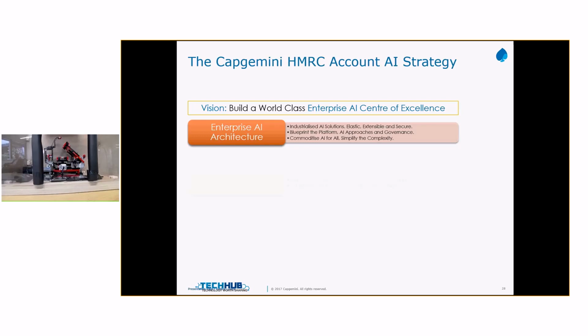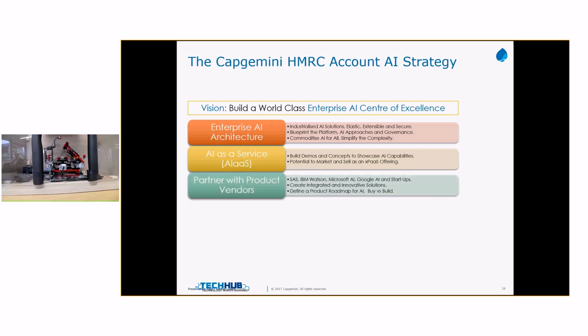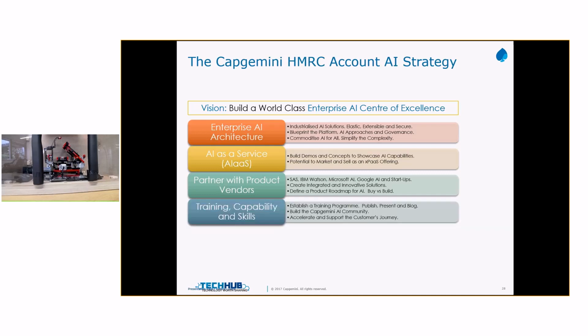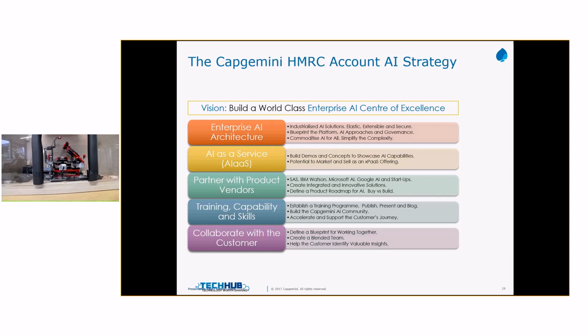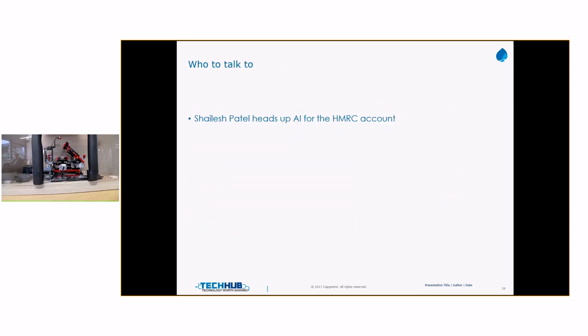Get tools, have a platform which allows you to run those tools, so the SAS Analytic Cloud or potentially AWS running SAS. Build strong relationships with partners, train people in those tools and the use of them, and then get close to the business and try and use those tools to solve their problems. That's effectively, at a very high level, what the current strategy is. So if you haven't seen Shailesh's full presentation, I think it's worth looking at it.